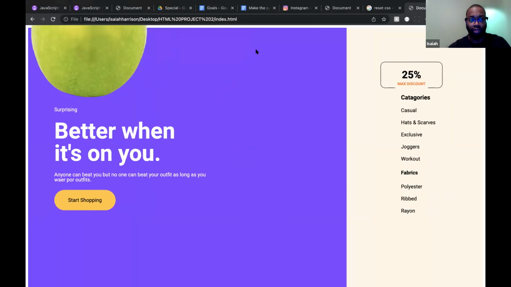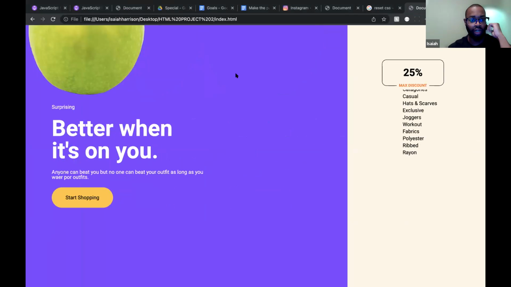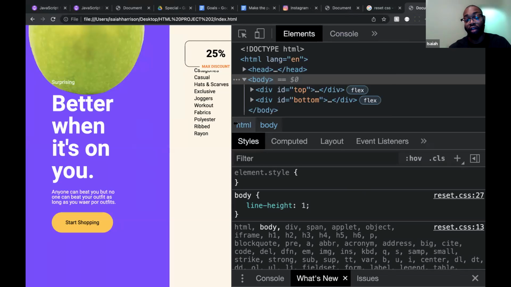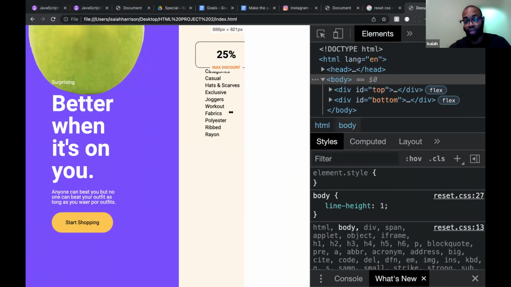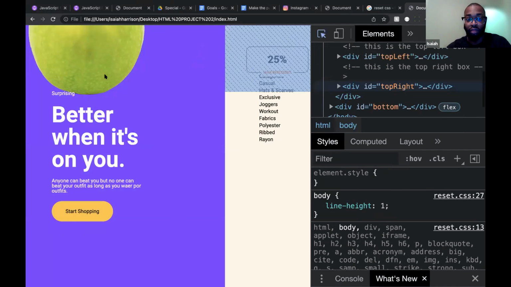Refresh. Let me try to figure out what's going on here. Just looking at it, it looks like something is wrong with the flex. It's supposed to be flex row, but it looks like it's flex column.